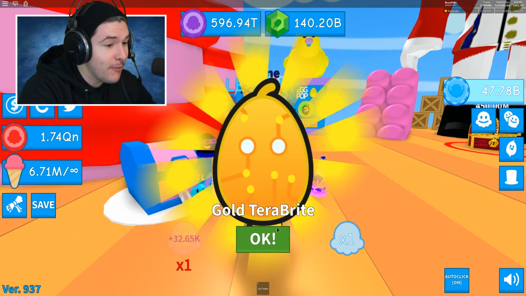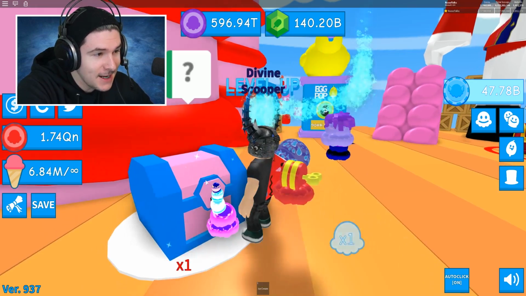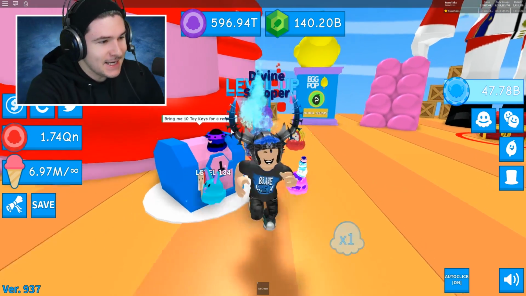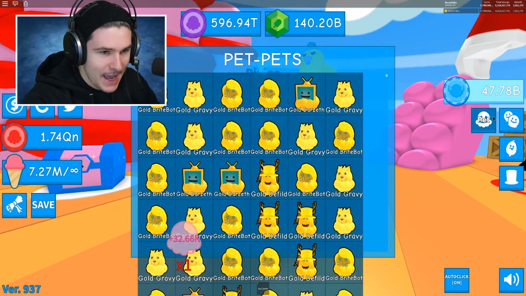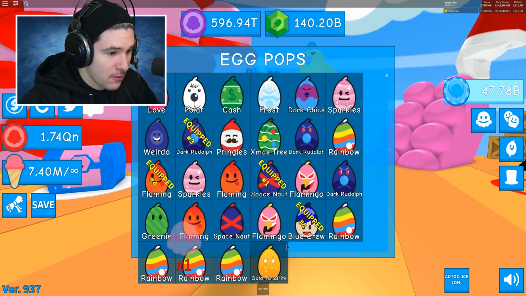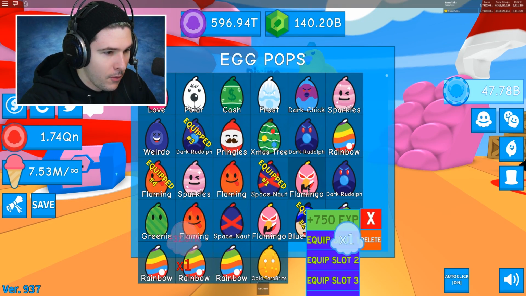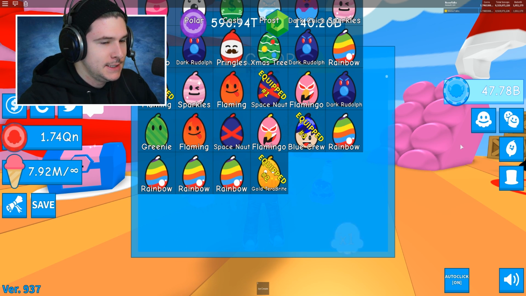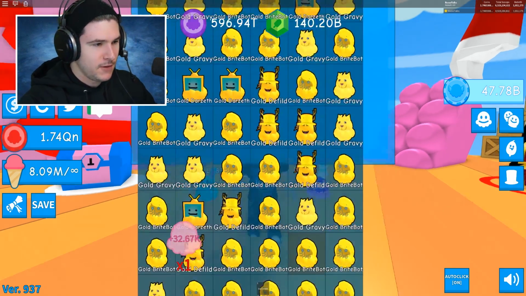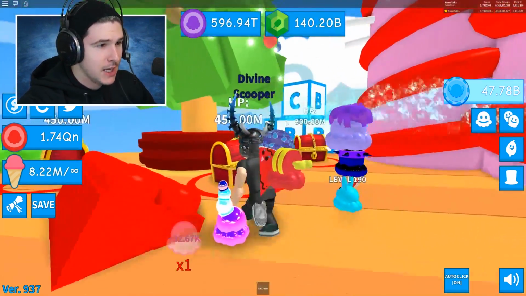A gold Terabyte? Yo, that's actually amazing. That's sick. So that's what you get out of this. It's an egg pop and it's actually from Terabyte Games. So I got my own egg pop and they got their own egg pop. That's amazing. Look at this. It's a 1.10. Oh, it's even better than mine, bro. It's even better. We gotta equip it. That's amazing. The gold Terabyte egg pop. So cop yourself a gold Terabyte egg pop if you actually get all these keys.